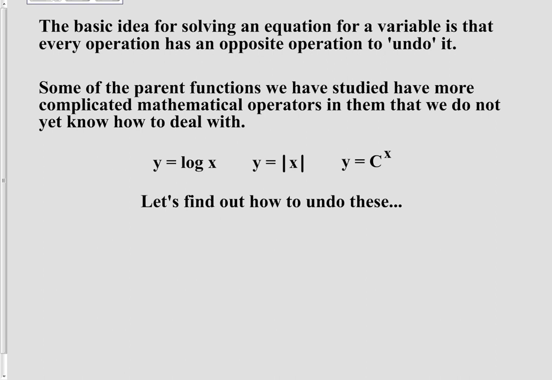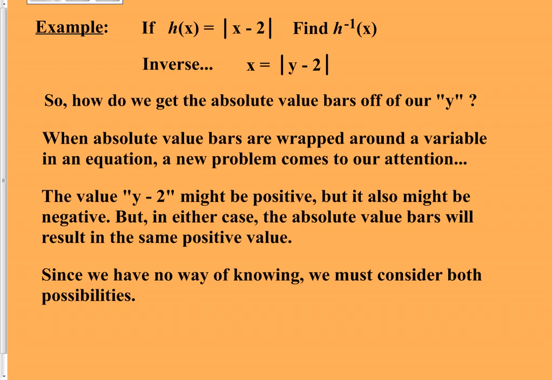Now, what we saw is there are sometimes some things that can show up in equations that are a little bit more difficult to deal with when you are trying to re-isolate your y value. Some of the things that we ran into that can be more complicated are logarithms, absolute value bars, and exponential notations. While we're resolving the equations for those things, it becomes necessary to know how to counteract those things inside of a problem.